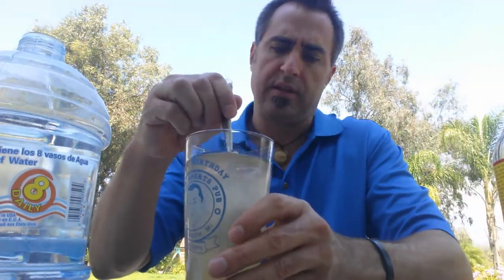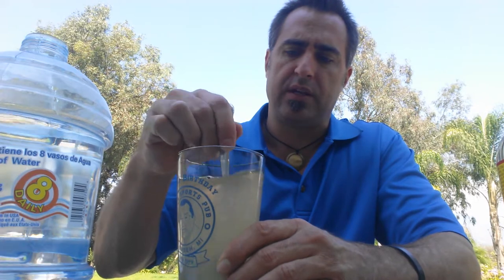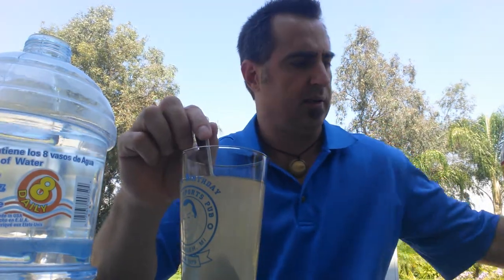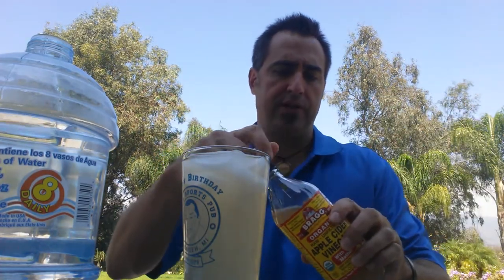The reason why I'm doing it in this particular order is the honey — if I'm using the honey — I'm using water that is not cold. If it's cold, it's just going to take a little bit longer for the honey to dissolve. Once that's done, I just add my ice to it to chill it up. On a hot day, this is really good. I drink this more than three times a day generally, along with my regular water, and it actually gives you a boost in your energy.